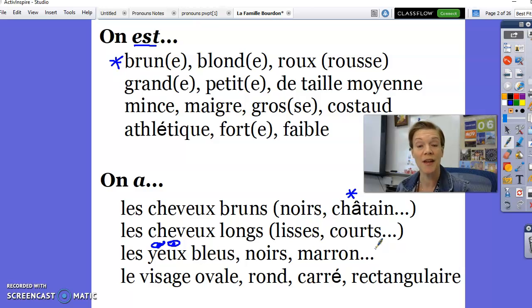Le visage. This is the face, shape of the face. Le visage ovale, le visage rond, le visage carré. So ovale and rond you can figure out, right? An oval face or more round face. Carré is square, like not really SpongeBob square, but squared off, like a squared off jaw. And then rectangulaire, similar to square, but maybe a little bit taller. A 4-head or a 5-head. Oh, je ne sais pas.